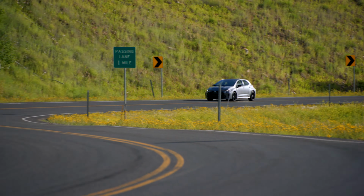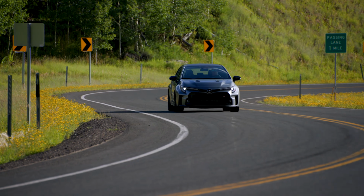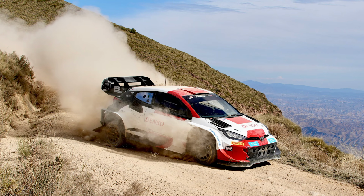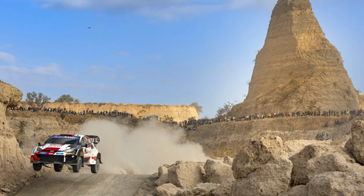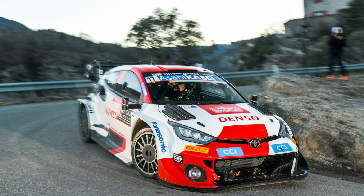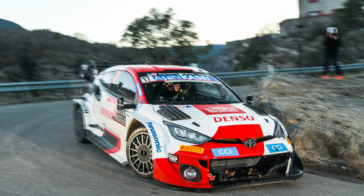So why should I care that I can't get a Yaris when I can get the Corolla? That's a great question, especially since the Corolla has more room inside and makes more power. Well, I've said in the past that the Corolla feels like a homologation special. With the Yaris, it actually is, since Toyota's WRC team, led by Gazoo Racing, runs a hybrid-powered Yaris rally car, and it's awesome. It's also winning a lot. Driver Sebastian Ogier is going to put that on or at the top of a lot of podiums this season. But back to the street car, because that's what actually matters here.